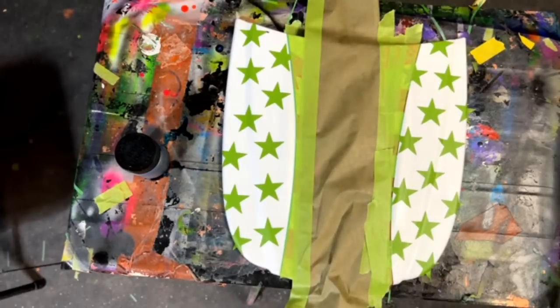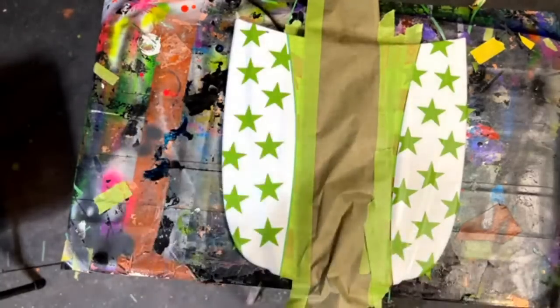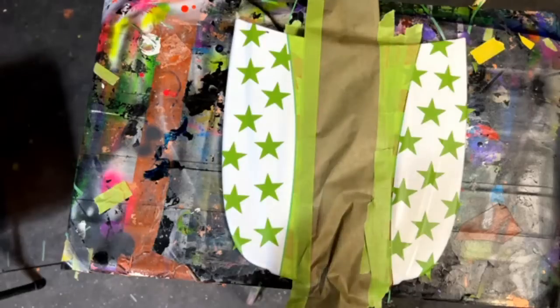Someone said, what's that bigger bottle you have in your hand? Oh, the bigger bottle is reducer. Urethane reducer.